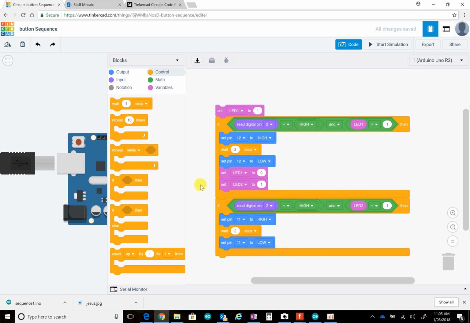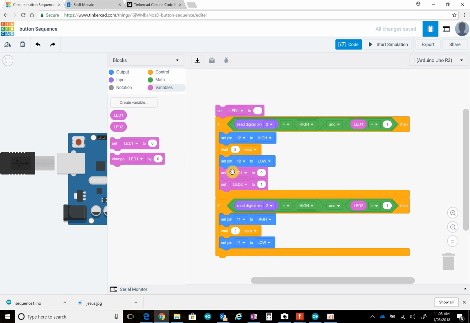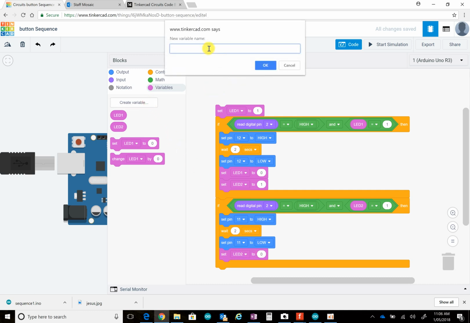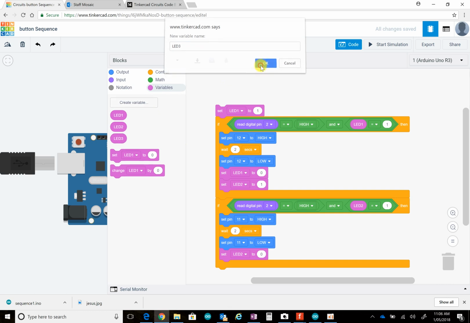Then we want to close this gate, and we want to set LED2 to 0. So that locks us out here, because we can't go back in and turn this on. Once it's turned on and off, it's turned off because the LED is set to 1, and if that happens, then do these things, and then it turns it off at the end. Then we're going to open up another gate, and this gate is going to call the LED 3. And okay, now we want to drag this out.